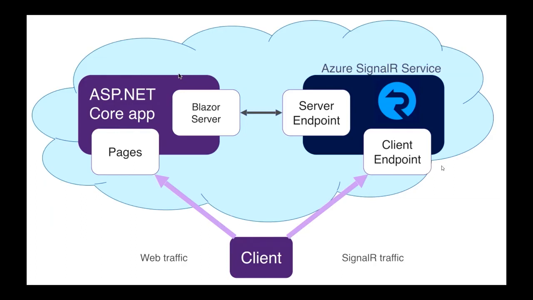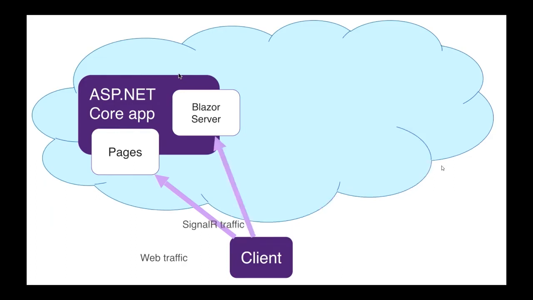Now, why would you care about this? The answer is in the size of the arrows. So imagine if you had 1,000,000 clients, or 100,000 clients, or 5,000 clients. That's 5,000 connections to the Azure SignalR service in this one. If you're in the first example, that's 5,000 connections to your website as well. So that's a lot of resources that need to be allocated in your website to handle the details of processing the WebSocket connections. And that's a lot of connections, inbound and outbound, that your app itself needs to be able to make.